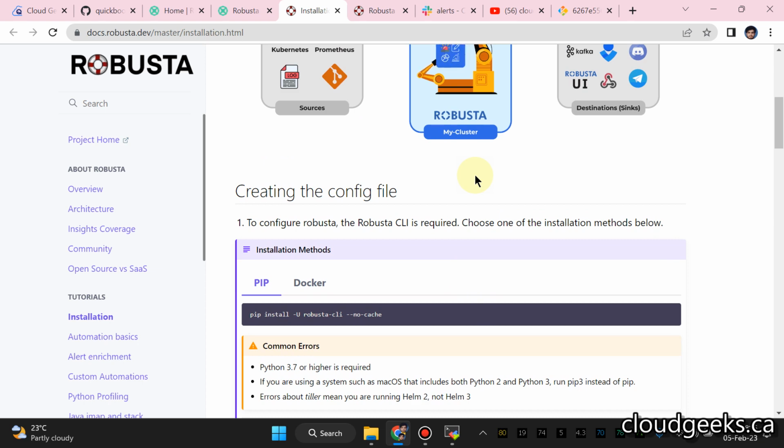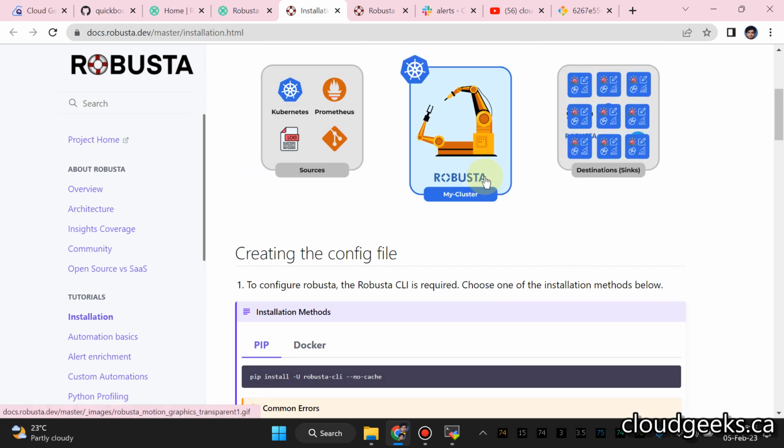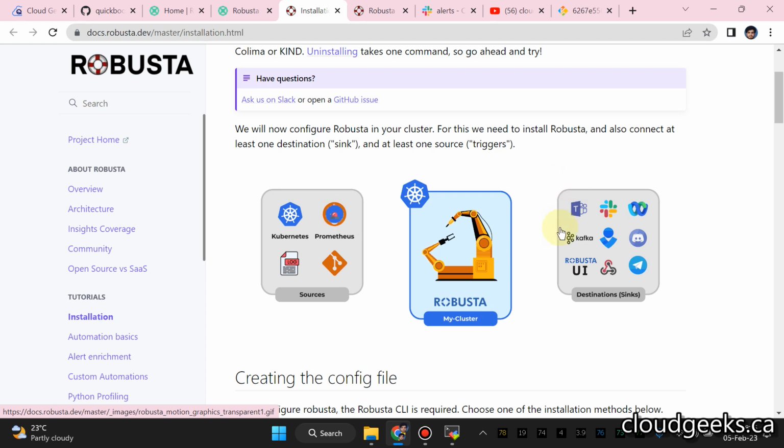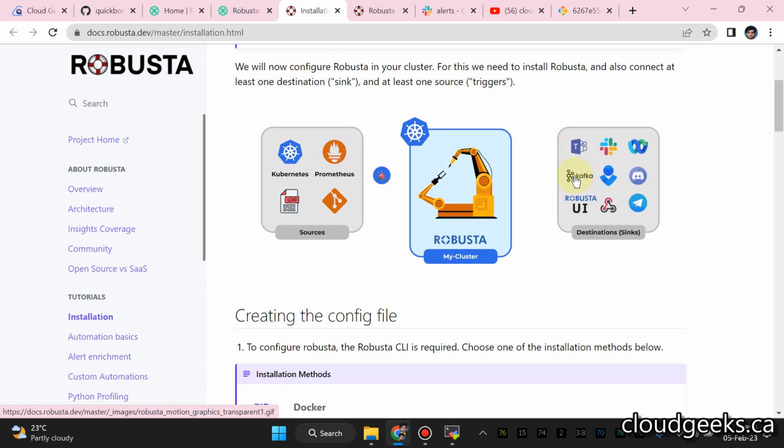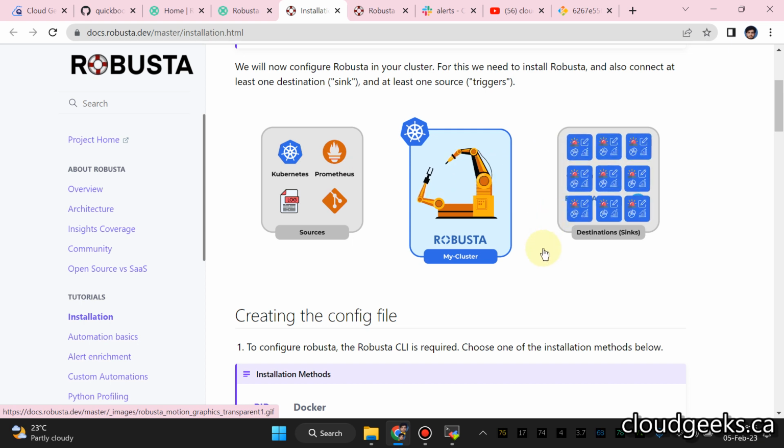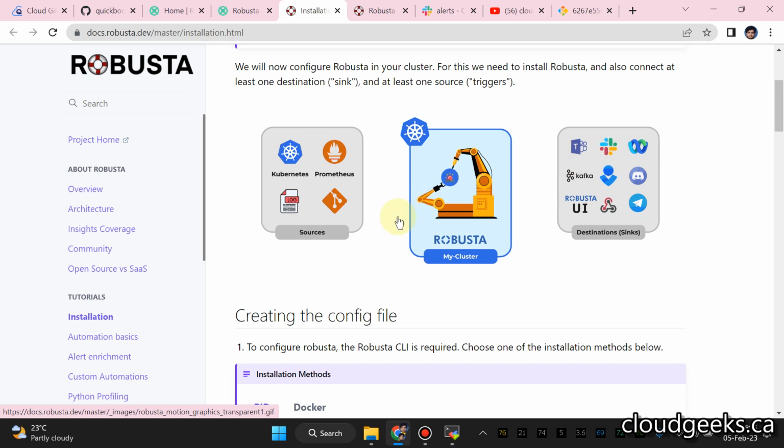So what we are going to do is use Docker, as we already have it; as DevOps and SRE engineers or developers, Docker is available on almost all machines. So we are going to use Docker. These are the backends: from Kubernetes, it is going to sync to these destinations.